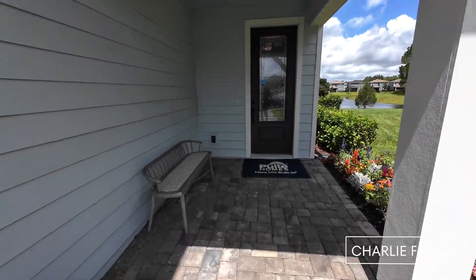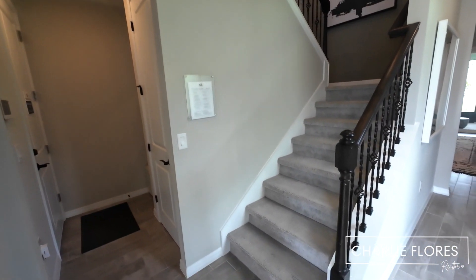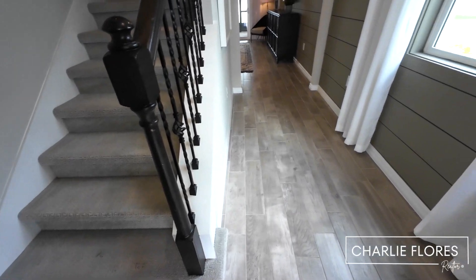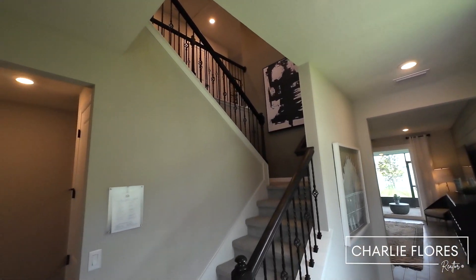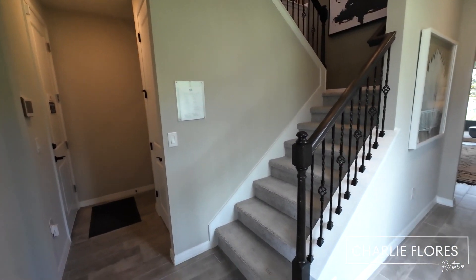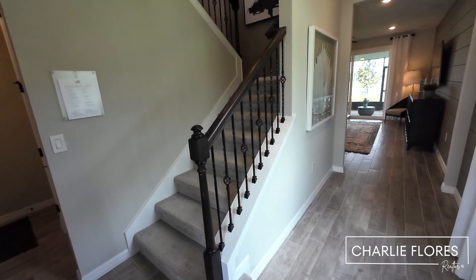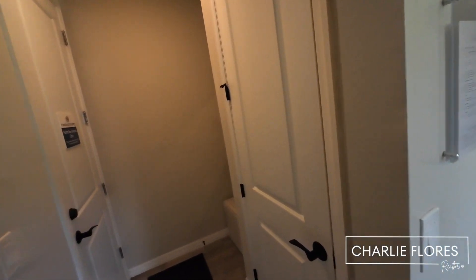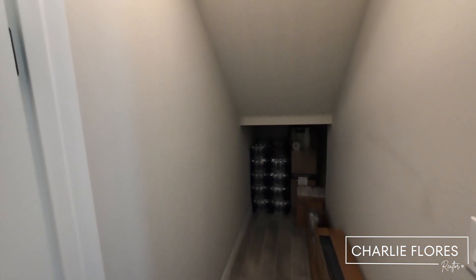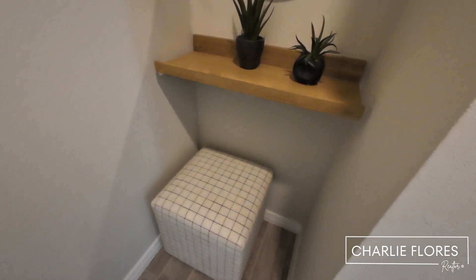We're coming up on the front porch. Here we are at the foyer, or the entry. To the left, we have the stairs going up to the second floor. This would be considered a structural option — if you didn't have the open railing there, then you'd have a knee wall. Now here we have a storage area; there's plenty of storage there. To the left, we have the garage opening, and here we have a little stop-and-drop area.